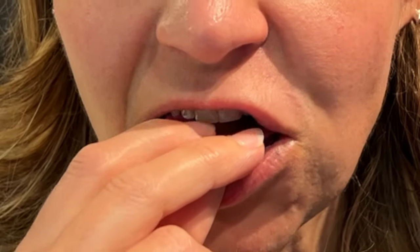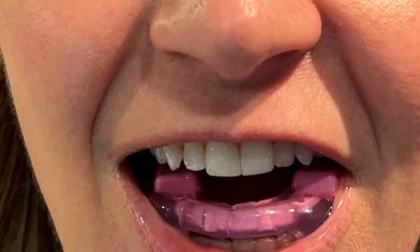The Oralift is the brainchild of Dr. Nick Mahindra, a dentist who specialised in treating facial pain and developed a theory in the nineties that linked jaw problems with what he describes as facial height. The appliance he created is a little plastic mouth guard moulded to the shape of your lower teeth using hot water to melt the plastic and shape it around your teeth. Once set, each time you wear it, it sits on top of your lower teeth, separating them from the upper deck, leaving a gap so your upper teeth never touch the device.